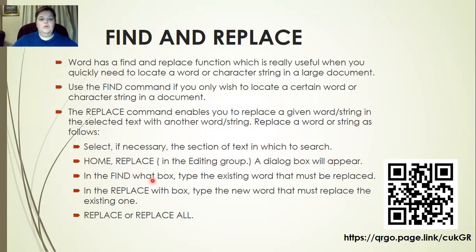In the Find What box, you can press F5 here. That is a shortcut for find and replace. You are going to enter the word that you're looking for, and then in the replace section, you're going to change it to what it should be. So if I wanted, instead of the word and here, I would like it to change to the ampersand. That is that funny little and sign. So if I said to you, go and find all the ands in the document and change them to an ampersand. Okay, so you could either just replace one or replace all.